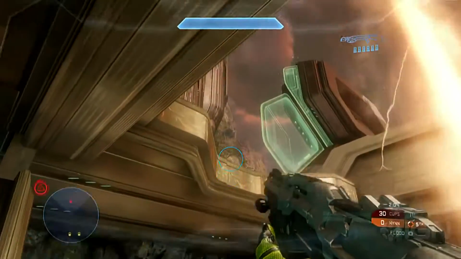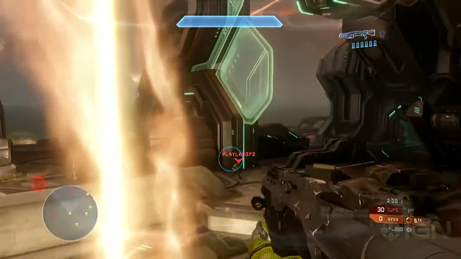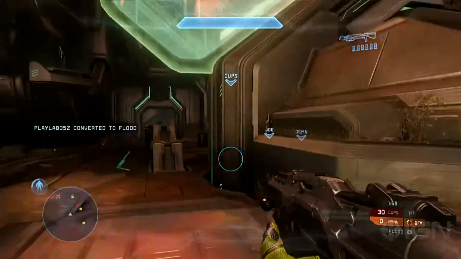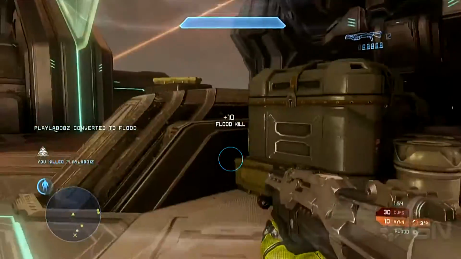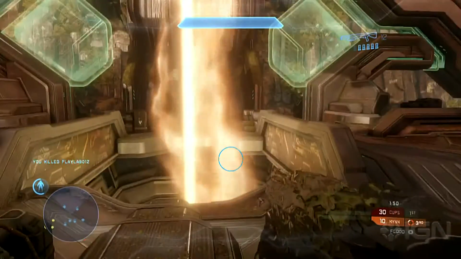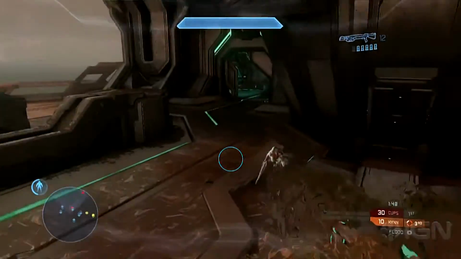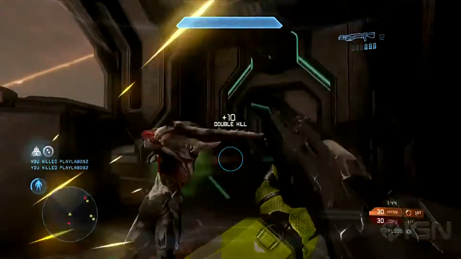So it looks like right now we are not infected. We look pretty damn normal, Spartan human guy. That's right, we're a survivor. We've got active camo, which is one of the abilities you can choose as a survivor. And there's a Flood coming right for us. Kynan just took him down really well with a shotgun. Kynan Pearson, the lead multiplayer map designer, is doing the driving for us, and he's playing pretty well here. He definitely knows what he's doing.